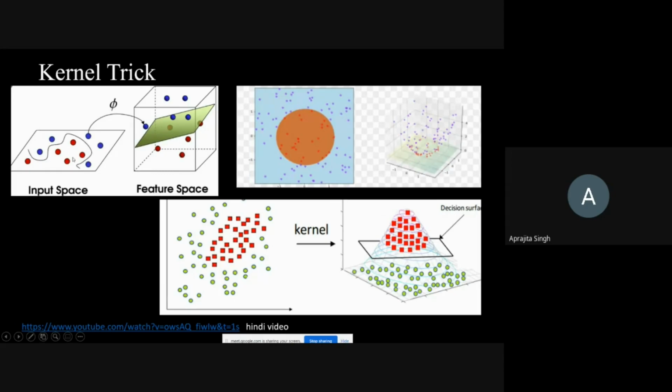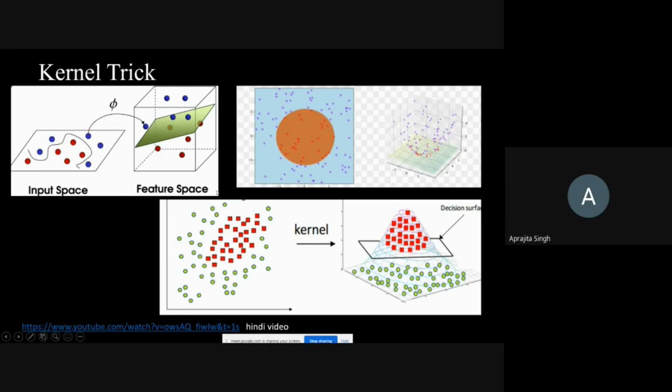Here the data is in 2 dimensions, and we are not able to separate it, we cannot draw a line, only this kind of curve is forming. But as soon as we convert the features into 3 dimensions, we see that these two classes become linearly separable. Similarly, if you look over here in 2 dimensions, we are not able to separate it, right? If we convert it into 3 dimensions, then we see these orange points lying somewhere down here. Now we can separate it with a plane. So this is what is called a kernel trick.